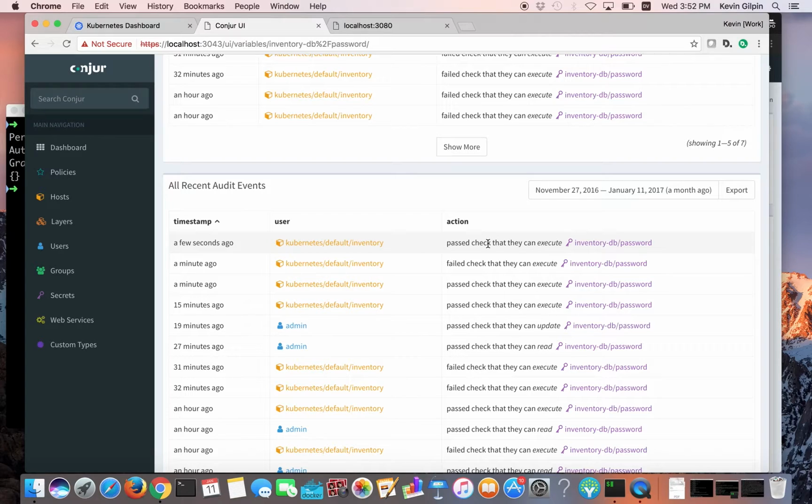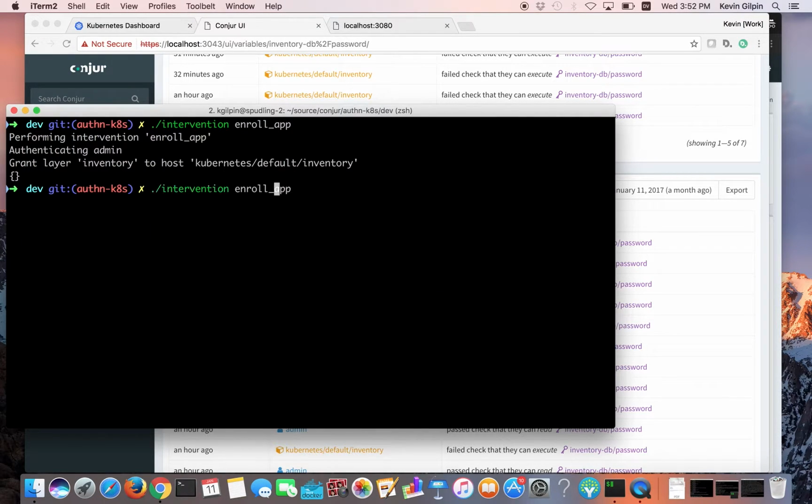If the database password is compromised or it needs to be rotated for some other reason, the rotate database password intervention changes the database password to a new random value. Database passwords can also be rotated automatically on a schedule by Conjur's rotation service.